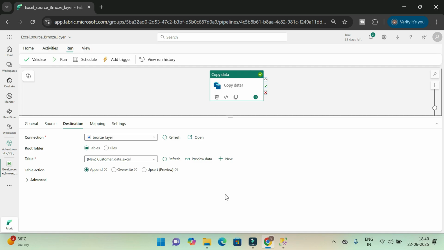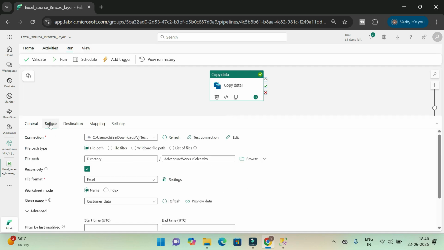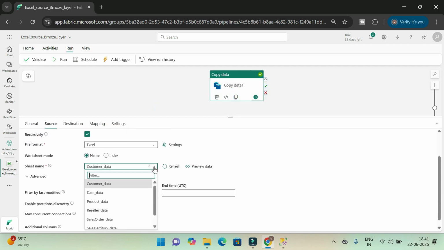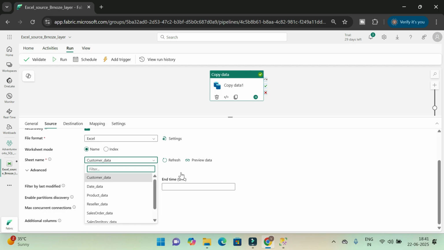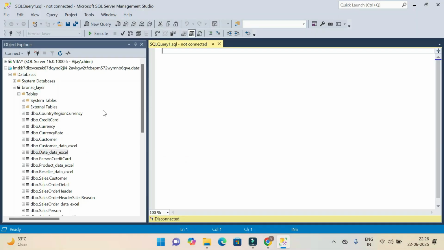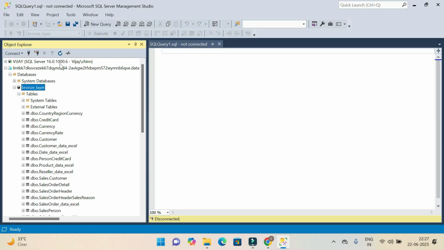The reason behind that, as I said, is one of the failure scenarios we commonly see in real time. In a similar way, you can repeat the same steps for the rest of the tables to load data into your bronze layer. After completion of this, you can come down to the bronze layer.